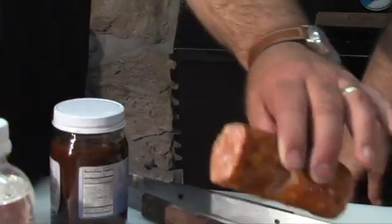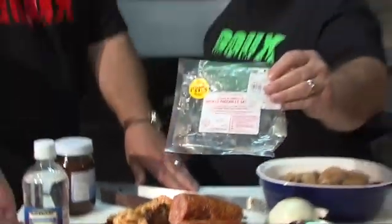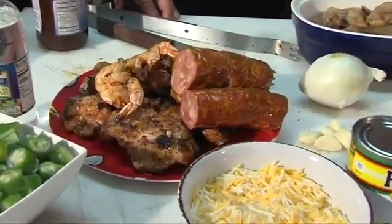Where'd you get that from? I got it from Rouses, but it's Mr. Frank Fontenot's, out of Ville Platte. When somebody says Fontenot, you ask him what part of Ville Platte he's from, not where you from. So, Mr. Frank, this is yours, and it looks good, guys. I can tell you these were a little bit larger when you took them out of the bag. Apparently they shrunk. Whenever you introduce them to air, they shrink.